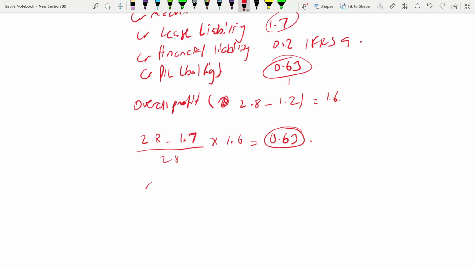Coming to Ceramic, C. C will debit machine, will debit financial asset because for him it's a financial asset, and will credit cash because he has to pay cash. How much will be the machine? 2.8, the fair value of the machine. And here the financial asset will be 0.2, the excess, and 3 million is the cash.